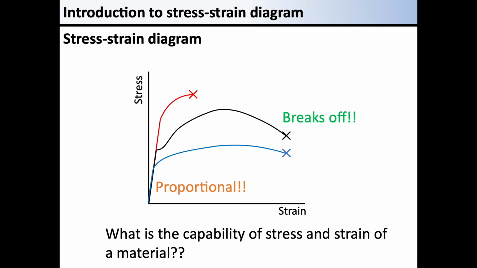When a material is subject to an increase of force, it eventually breaks. Stress cannot continue to increase. The same is true for strain. When we use a material as mechanical parts, for example, we need to consider its capability of stress and strain. So, we need to experimentally verify a curve of the relationship between stress and strain of a material.